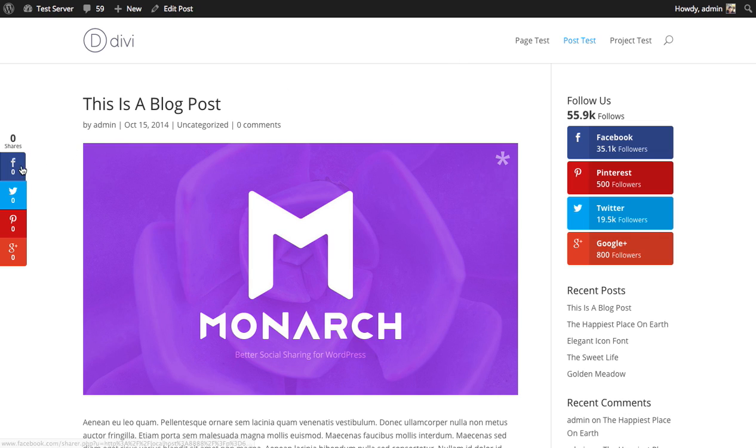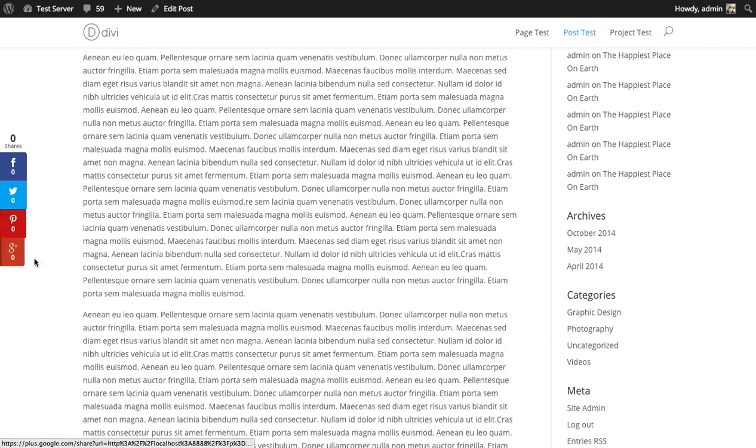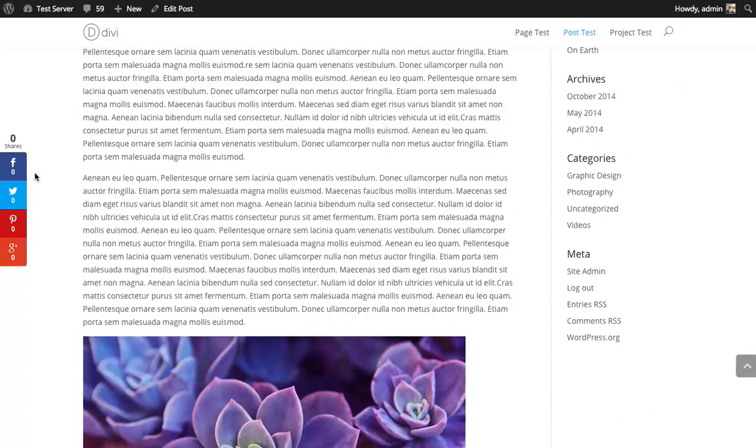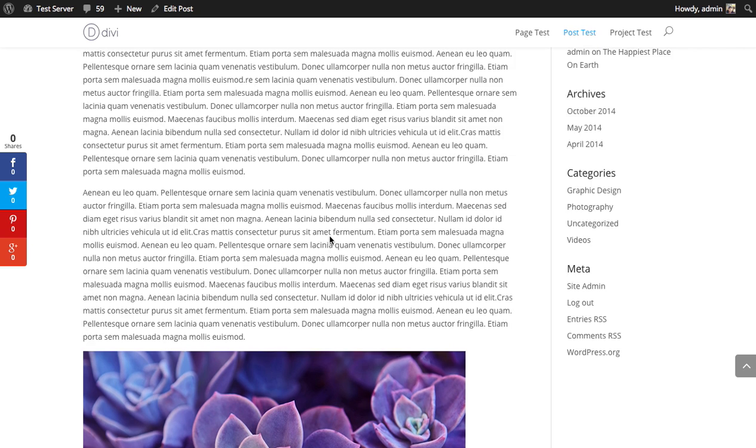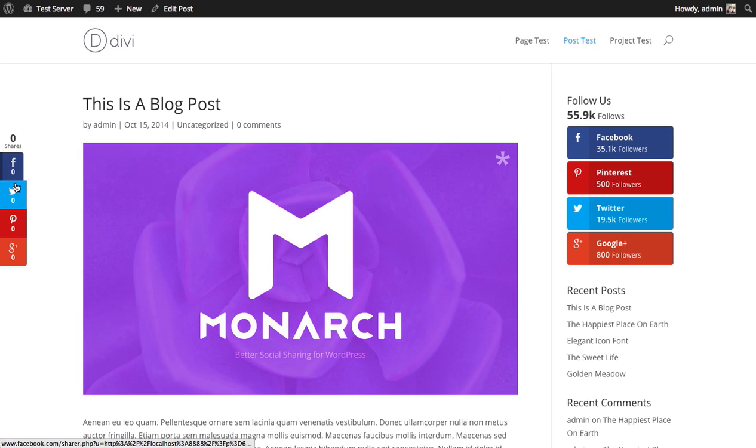Over here on the left, we have a social sharing sidebar. And it follows you on the page. So if someone's reading this post and they want to share to Facebook or Twitter, Pinterest, Google+, they would click one of these buttons and they would get prompted to share, and they can do so. It also displays how many times the post has been shared. In this case, I'm working on a test installation, and there have been no shares. So that's why it says 0 there. But those numbers would represent the share count of your page.